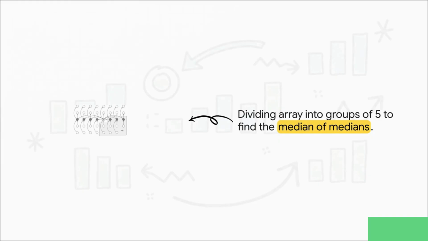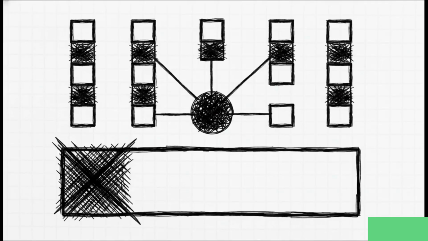Instead of just picking a random pivot and crossing their fingers, they proposed chunking the entire unsorted array into small groups of 5 elements. By finding the medians of these tiny groups and then recursively finding the median of those medians, they could pinpoint a pivot element that is mathematically guaranteed to be a solid, middle-of-the-pack value. The really crucial point here is how this group of 5 method guarantees our bounds. By doing this, they could mathematically prove that at least 3n over 10 elements will always be smaller than our pivot, and at least 3n over 10 elements will always be larger.